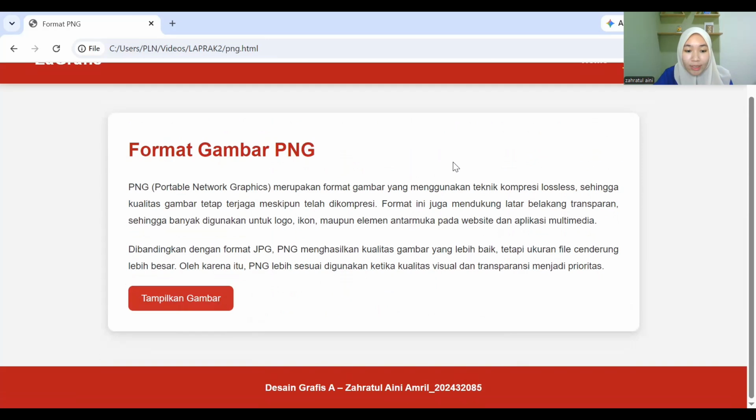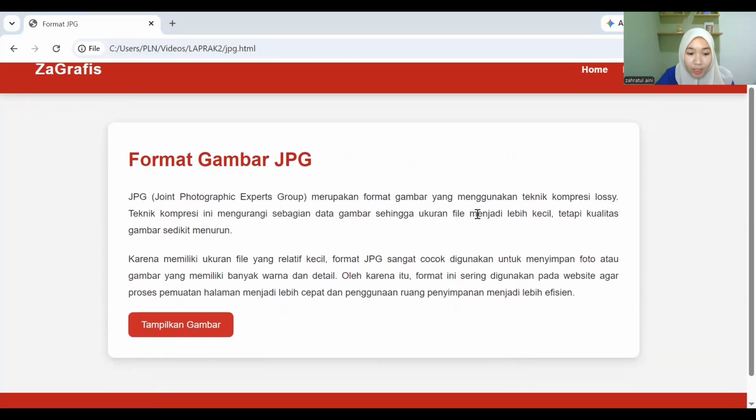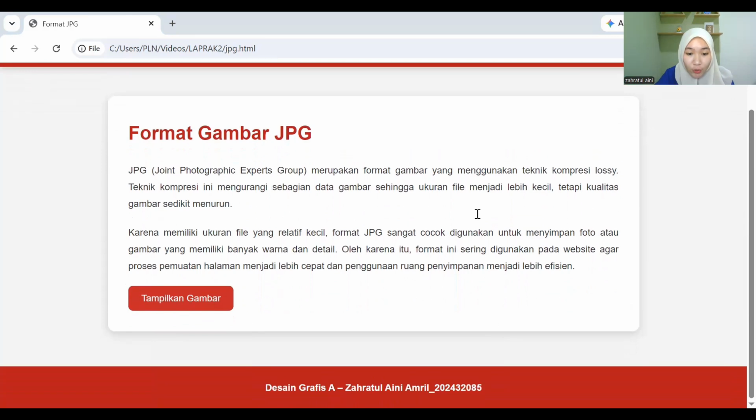Next, I will open the JPG page. This page explains the JPG image format. It also has the same interactive button that allows the user to display and hide the JPG image.